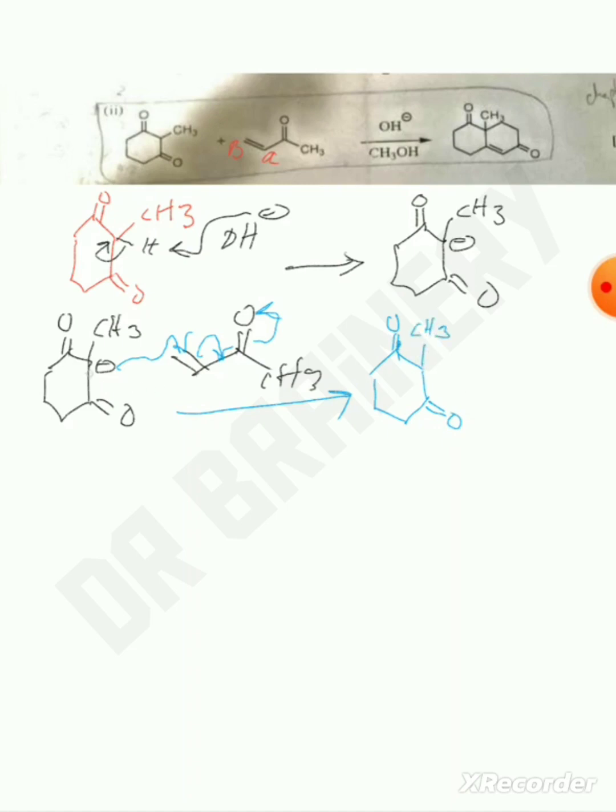So this enolate ion has added itself to the beta of this. That is called the Michael addition. When it is attached to that, it will make a sigma bond, in other words a single bond. So now I will make a sigma bond here, attaching here. Then I'm going to start from here. Remember, this bond has broken. That is this bond now. Then here it has made a double bond, that is this double bond like that. You can see that this one has opened and it has only one with a negative because it has lost one bond. Then with this now, it will be something like this, CH3 like that.